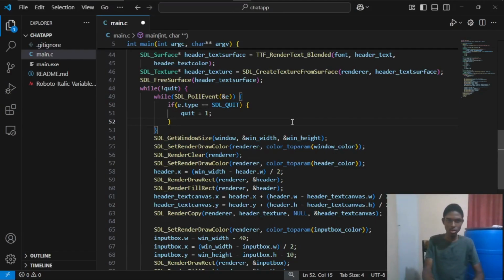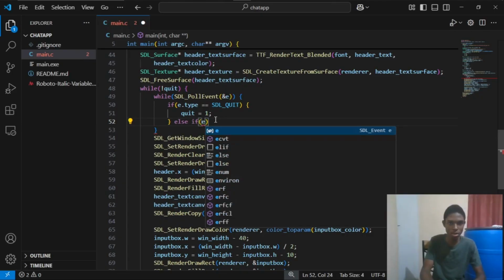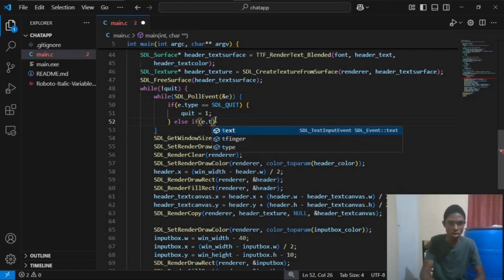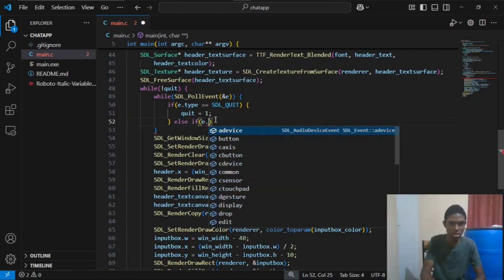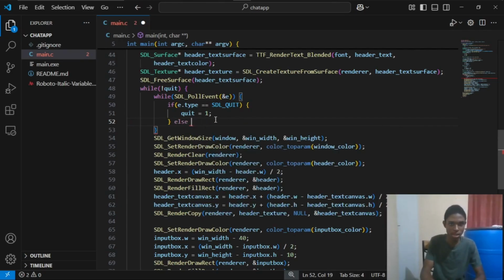So within our event loop, guys, where we have SDL poll event, SDL has something called text input events. So we will write an else if statement right here.